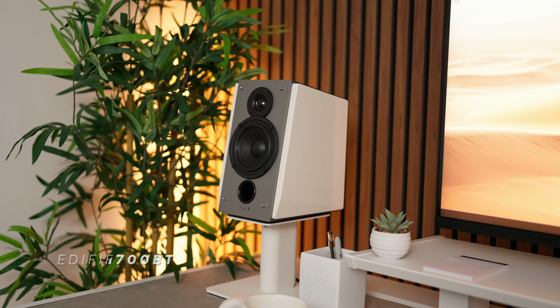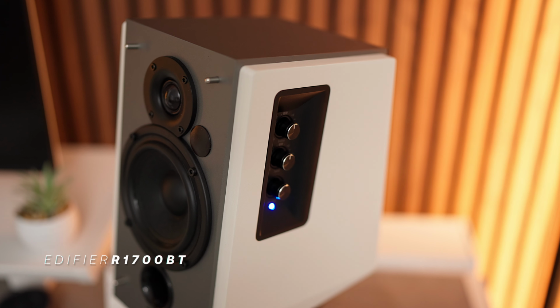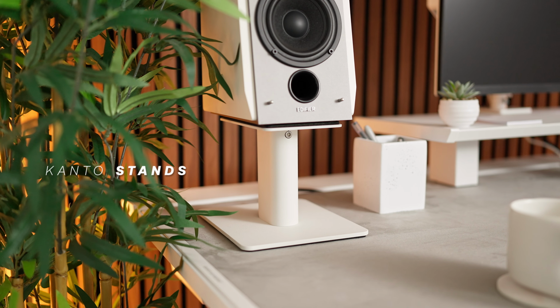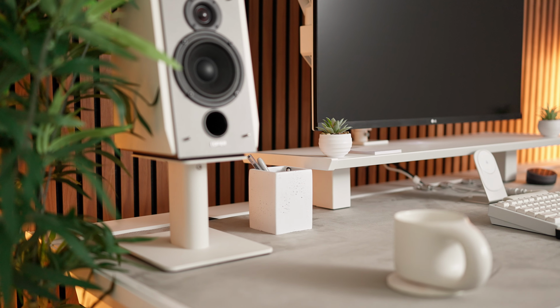For my audio speakers, I went with the Edifier R1700BT bookshelf speakers. I believe they sound really good for general purpose and as well as audio mixing. And together, I paired it with the Kanto 6-inch stands in white to position it well and add to the general aesthetics of the setup. For my desk accessories, of course, we have to match it with the theme.